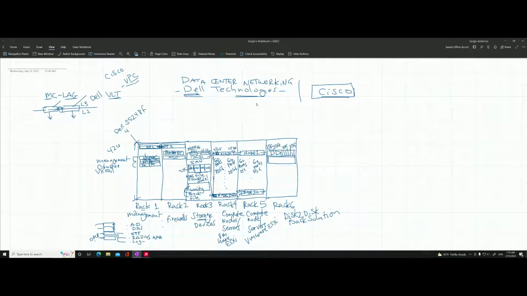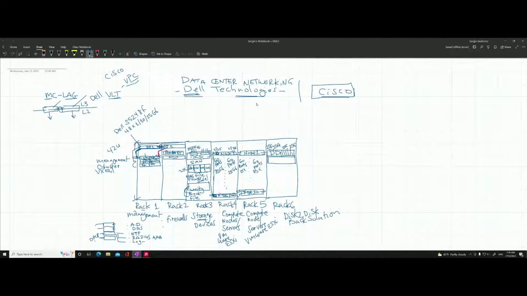It has 48 ports of 1, 10, and 25 gig, for example, and that way we can have our management nodes with 4 ports of 25, and then we can connect to this machine, and the second port going to the second. I'm going to draw red as the second link, going to the second spine, and let's draw a blue line going to spine 1, and this is how you have your dual path going to these pair of switches. Now you can add the second port in the same fashion.